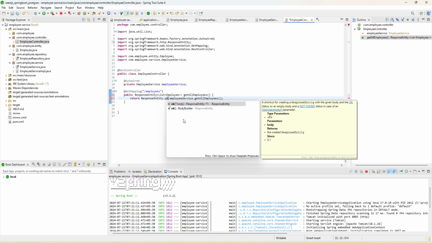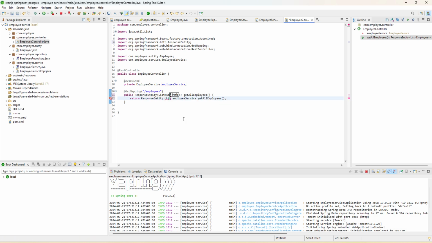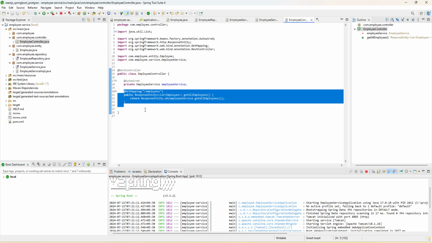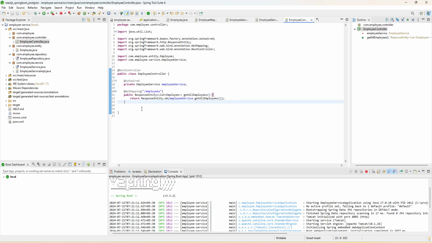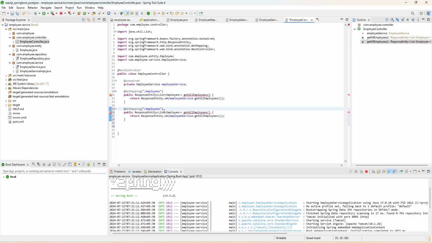So better we can use this. So we can wrap our return type into this response entity, and we are done. With this, we are done with our get all employees method, which will return all the employees available in the database. Let us add one more get mapping, which will return a particular employee based on the employee id, which we are going to pass here.